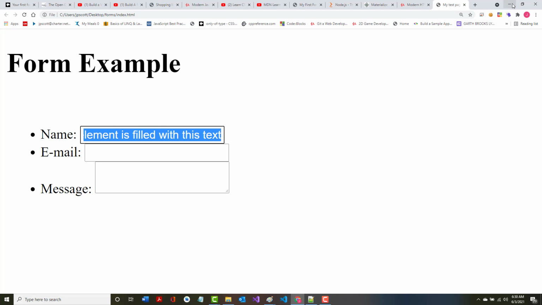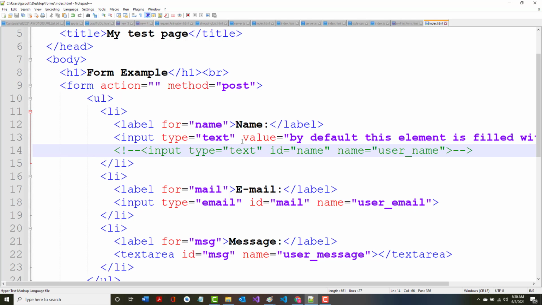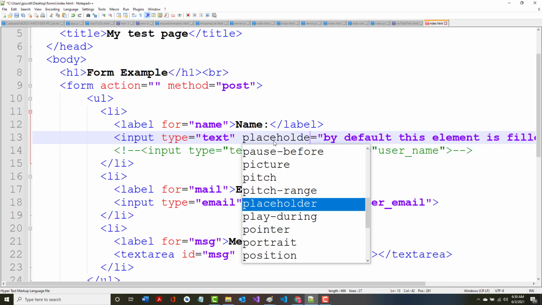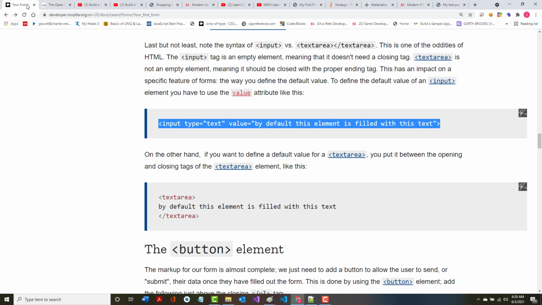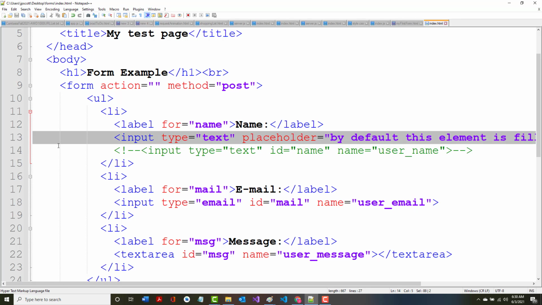Now, I would never use that. Why? Because if I change this to placeholder instead, you'll see a subtle difference here. And you say it doesn't look any different. Well, you may or may not have noticed it's not black anymore, it's gray. When I take my mouse and as soon as I start to type, what was in there goes away. With what we had in there before, it didn't go away. All right, that text stayed there. You had to manually remove it. So I don't know why they put that example in there. All right, because I don't think it does any good, personally.